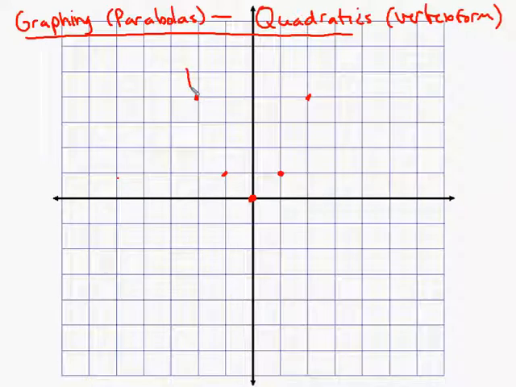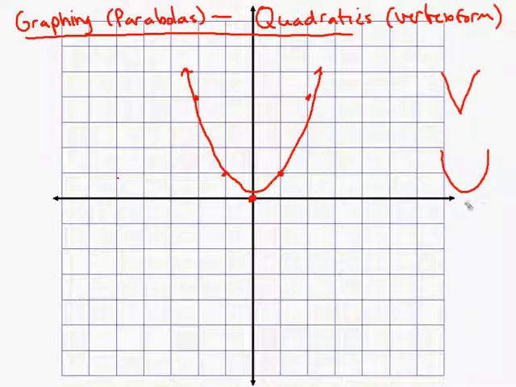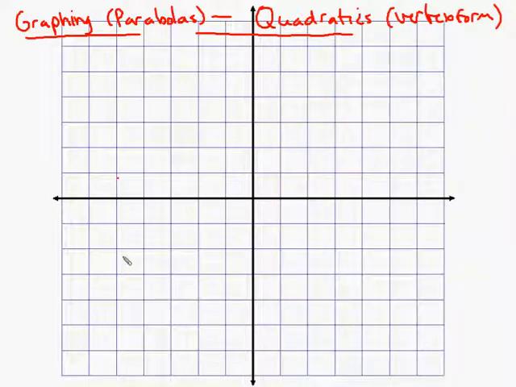So you can use your calculator to generate a table of values if you want. That's fine. And you could graph those. Or you could use the same kind of thinking as with absolute value. Notice that it's a U shape. Absolute value was a V shape. Quadratic is a U shape. It's very curved. Okay? We can use this type of thinking to graph any function. Any of them. And it'll work out just fine.